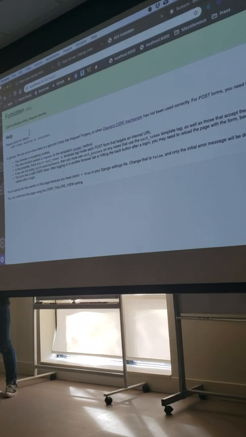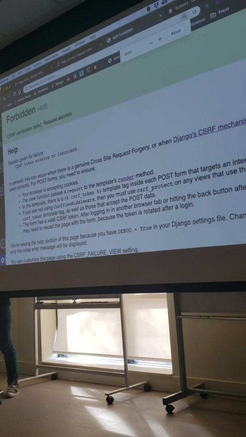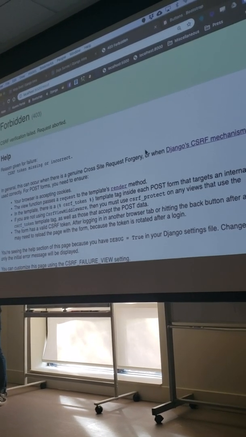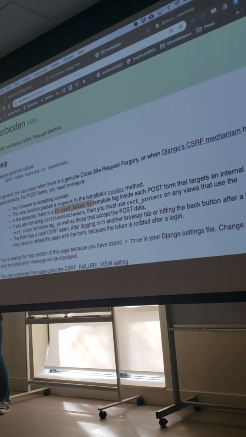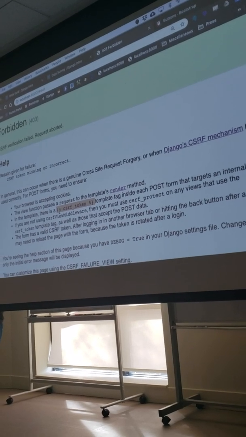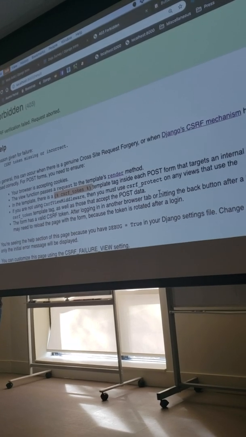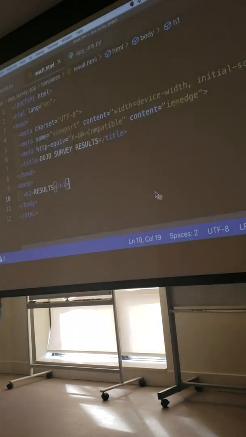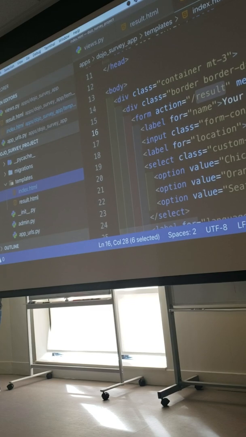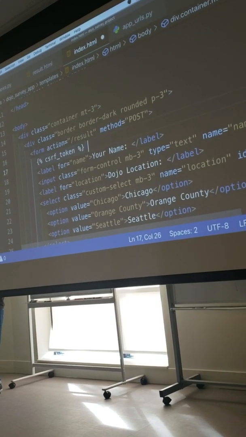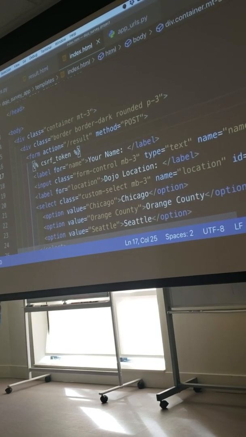Let's hit submit. Oh, I always forget that. The CSRF verification failed, request aborted. So this token is missing, and I forget that every time. Right here it tells you what you should have added after every form tag, and it's this curly percent csrf_token, then percent curly inside each form. So let me copy that. I'll go back to my code, and I'll make sure in my index.html that my form tag is followed by that. Okay? So there's that, and it's for security purposes.